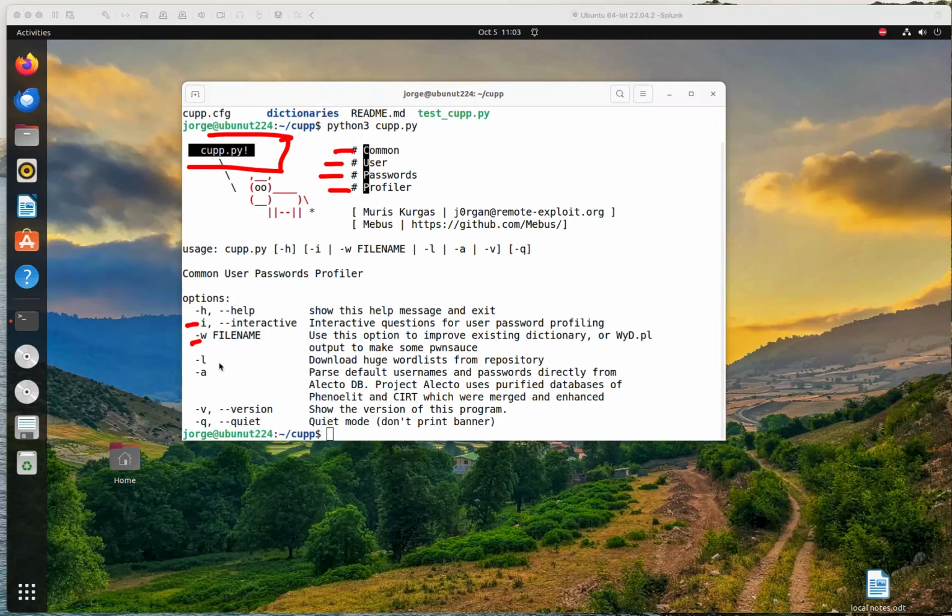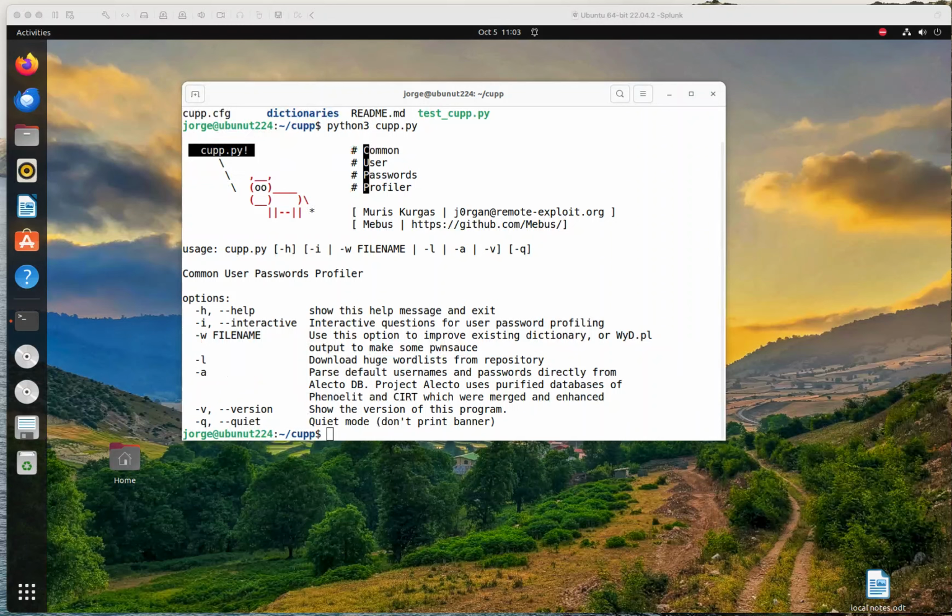And then you're going to have -l, which is going to give you the option to download created word lists, and we're going to go over that. And then you have -a that you can parse default usernames and passwords, -v to show the version, and then -q to quit.